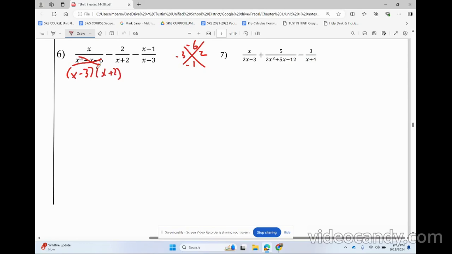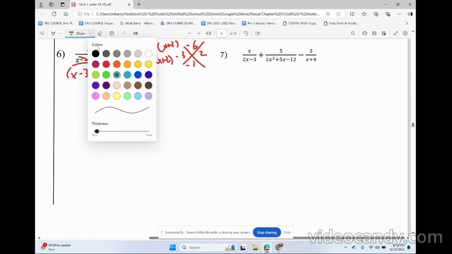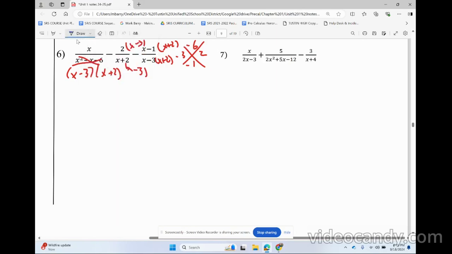So the first fraction actually isn't missing anything. It has everything. This one's missing an x minus 3. So I need to multiply that technically top and bottom. And then this one's multiplying by x plus 2 on top and bottom. So I'm making these all now together in one fraction here. Actually, let me use a different color for this, to show it's my next step. So I'm combining this all into one fraction.